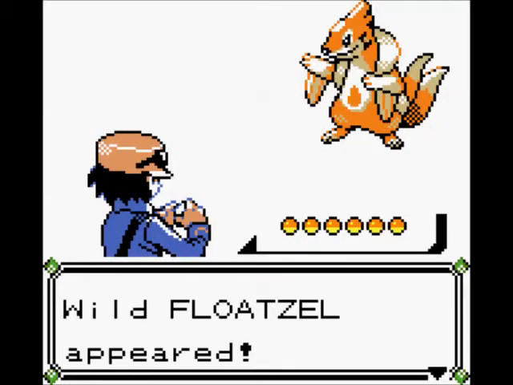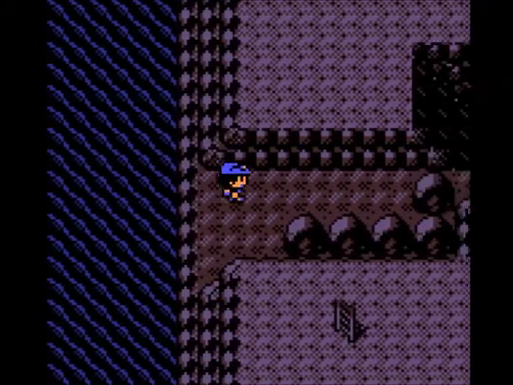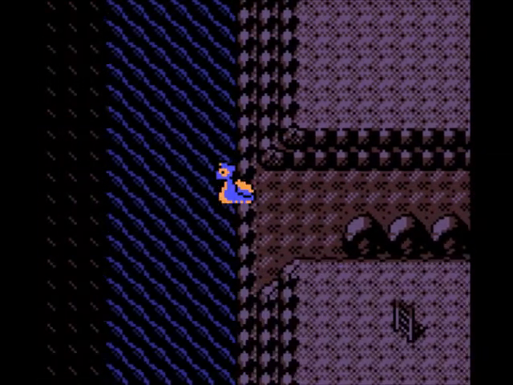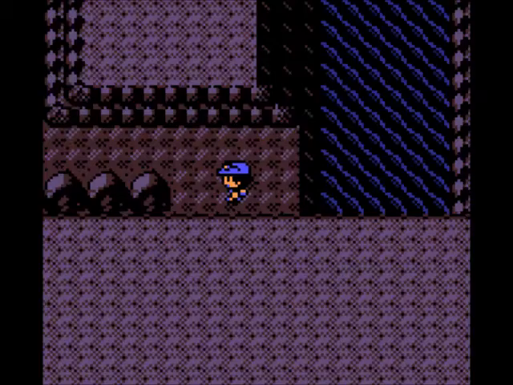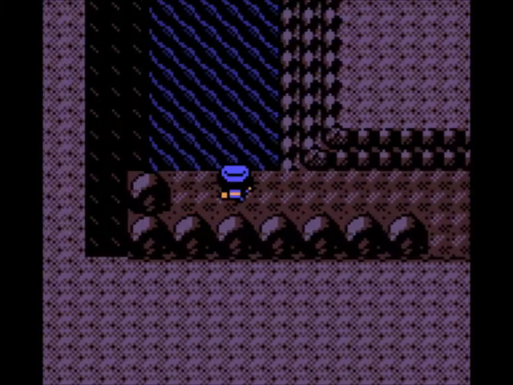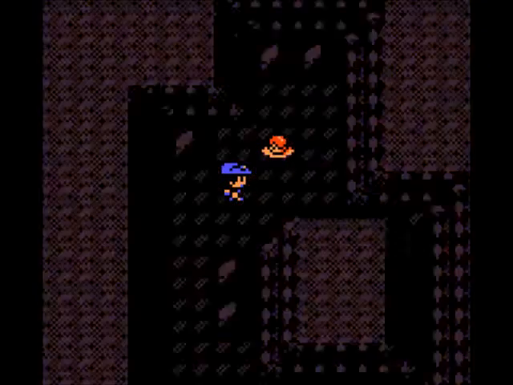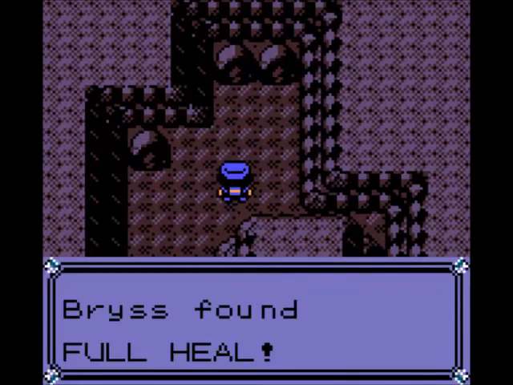Also, that's an ordinary Floatzel Devamp. Why couldn't they have taken the ordinary Weasel? Again, it's not difficult stuff, right? Right? Maybe. And what does exploring up here yield? It yields an item ball. And you're a Golbat. And you're a full heal.